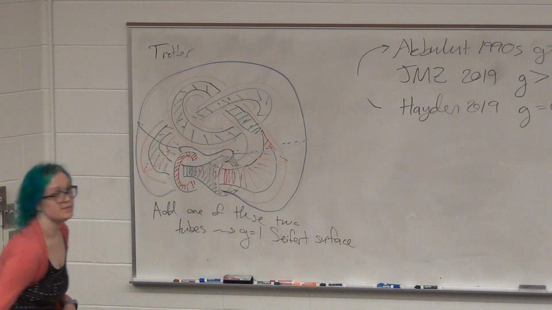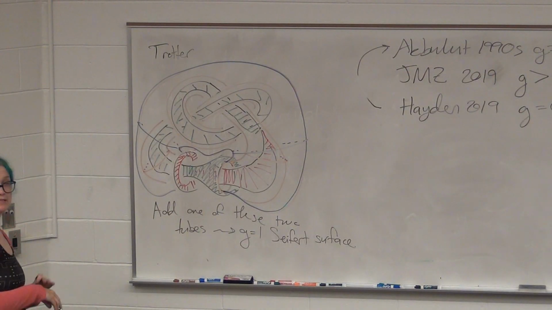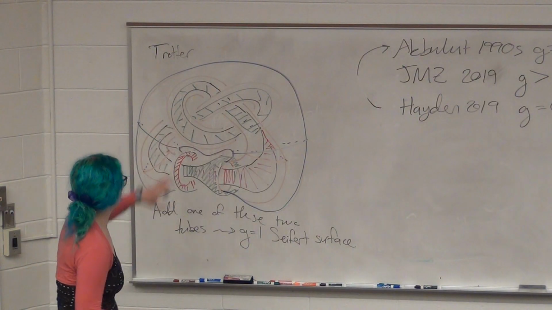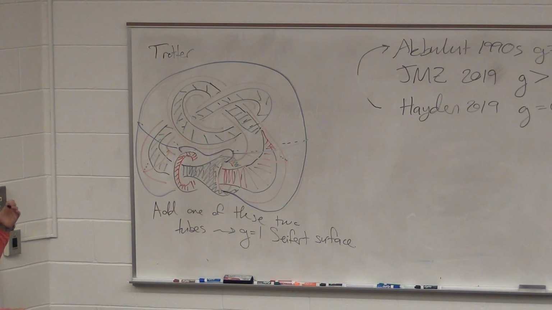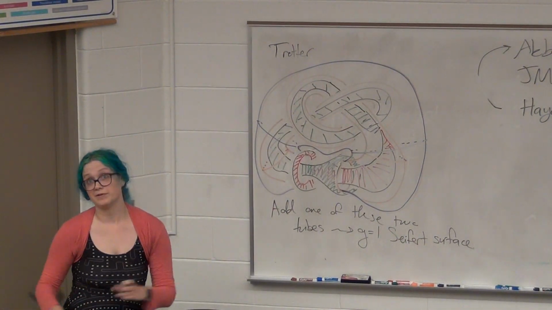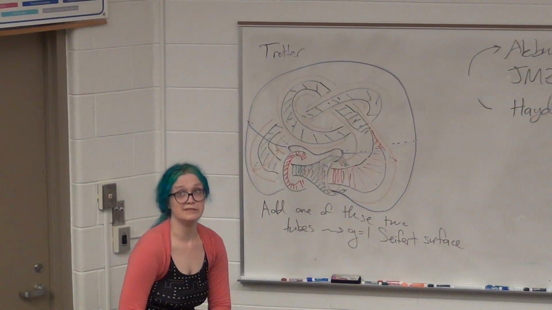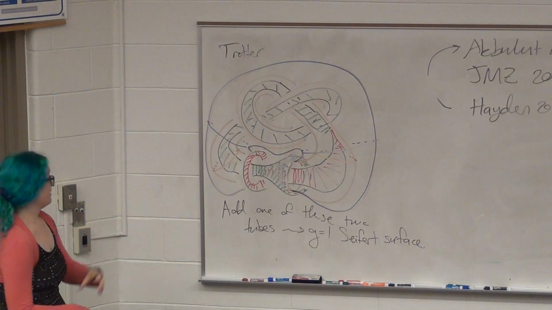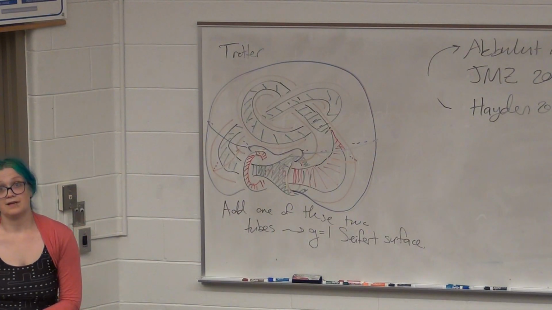And in Trotter's paper, which was the 70s, I think, it could have been the late 60s, he constructed this example and proved that these two Seifert surfaces are not isotopic in S3. And the way that he did that was compute the fundamental group of their complements. That's why it's a traditional thing to do. And even though the surfaces look really intimidating, it's not a very difficult computation.